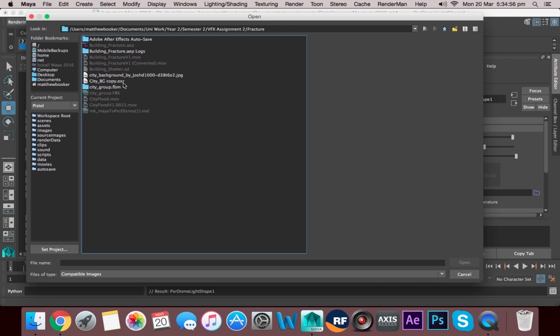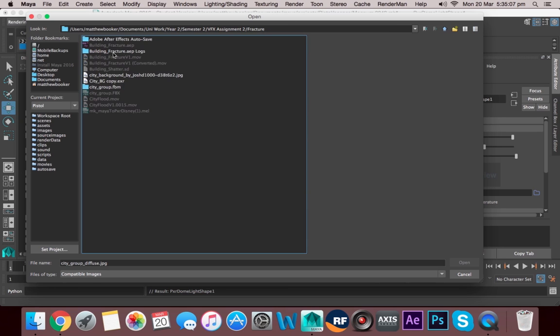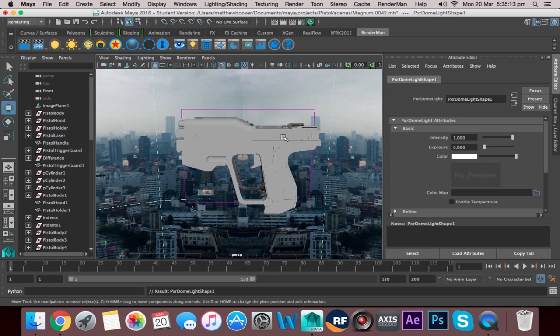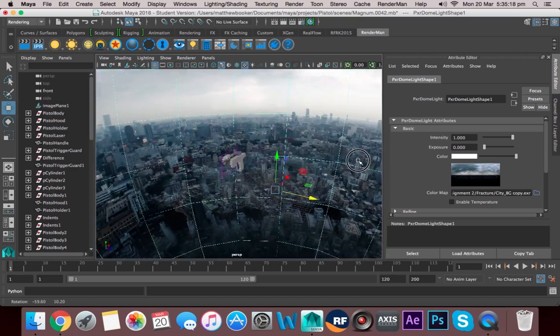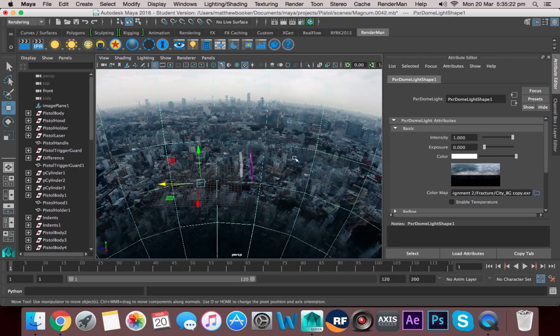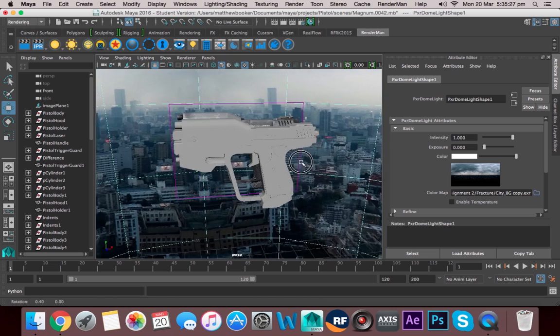Fracture. It might be. No. I think yeah, city background copy, I think it is. Yeah, there we go. So basically you need an image, an HDRI image, which is like a 360-degree shot. And what that'll do is light up the scene using the whites and the darker colours of the scene.